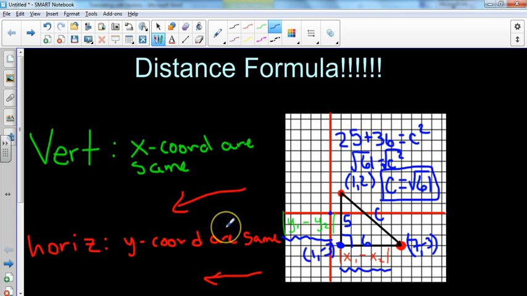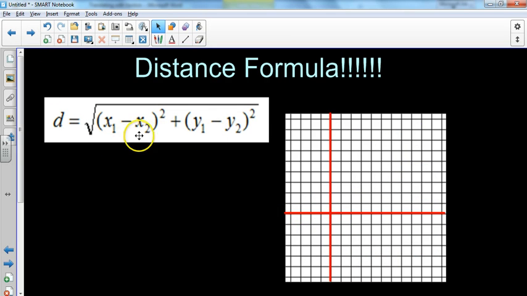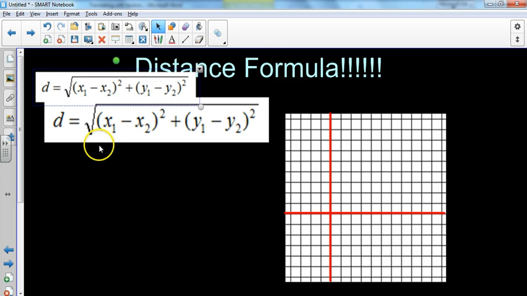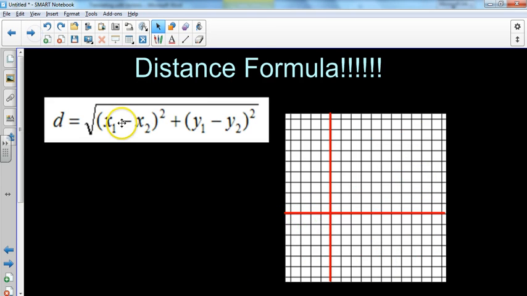Okay, so let's generalize this now. I'm going to take this rule, and let's actually create a rule, what we're going to call is the distance formula, to find the distance of any diagonal translation. Okay, so let me see if I can clarify what I just said there. So I think I copied it. Here is our distance formula, and we're going to derive where that comes from. Oops, I need to go back and make sure that I copy these. Copy and paste. Okay.